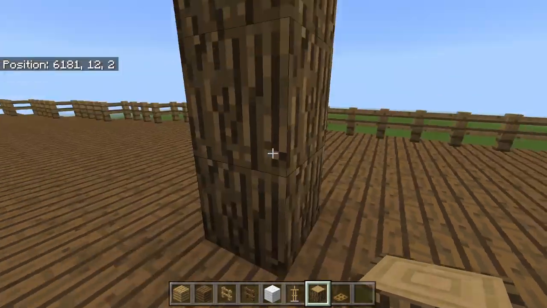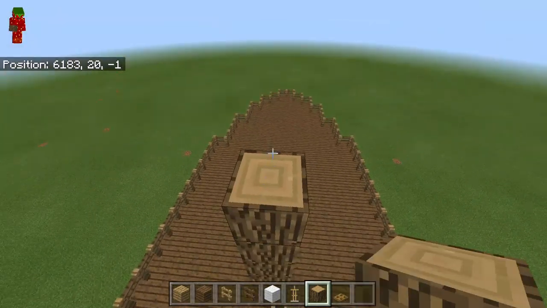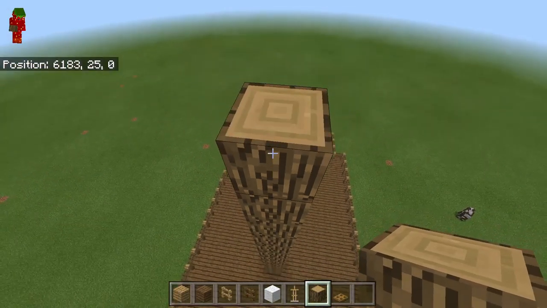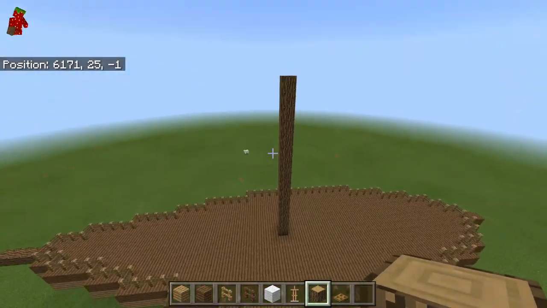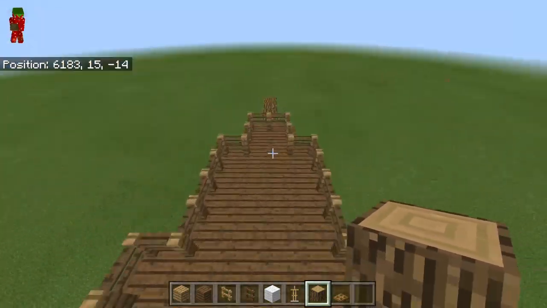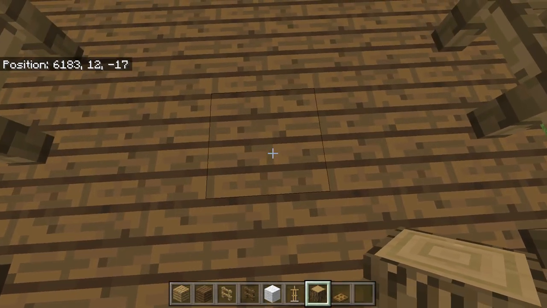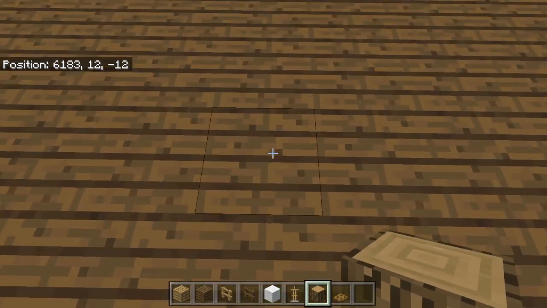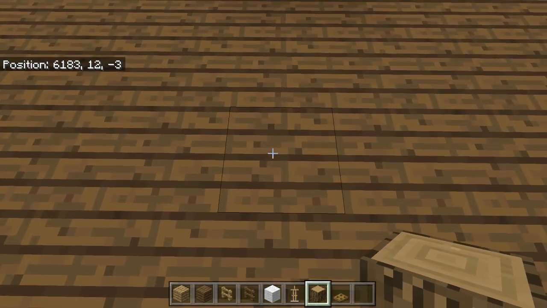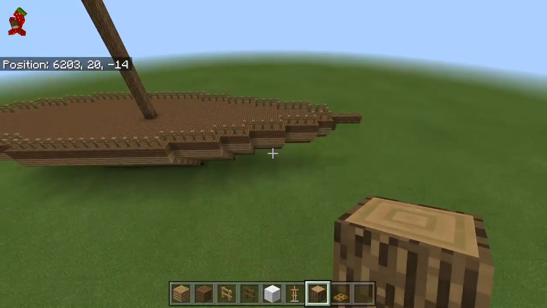So we're going to go 1, 2, 3, 4, 5, 6, 7, 8, 9, 10, 11, 12, 13, 14, 15. Is that good, you think? Yeah, 15, so 15 blocks high, and so what you need to do to get this measurement is go here, right at the top, and count 21 blocks from there, and you've got a good mast.